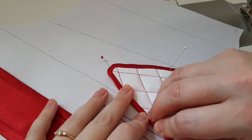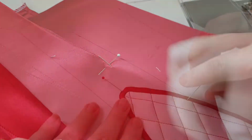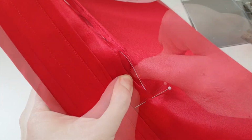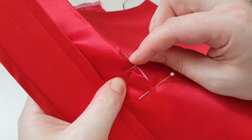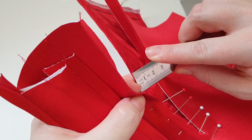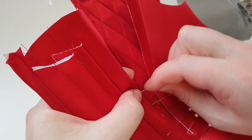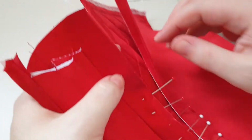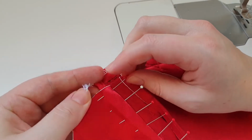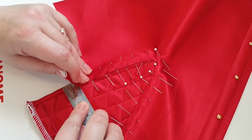I pinned the bust gore into place, starting at the very bottom to set that position first. Then pinning up each side, easing it around and ensuring that the edge sits 10 millimeters from the edge of the gore. Next, I pinned the second side.